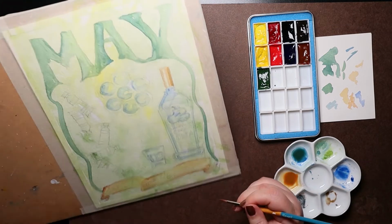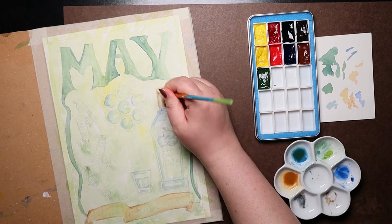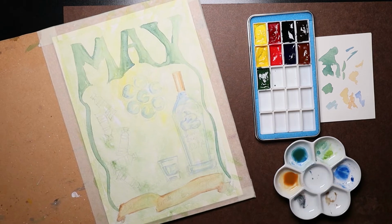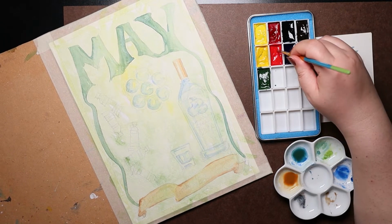I did have the bottle there as I worked, as reference, and as a treat at the end. It still feels almost surreal to be painting.